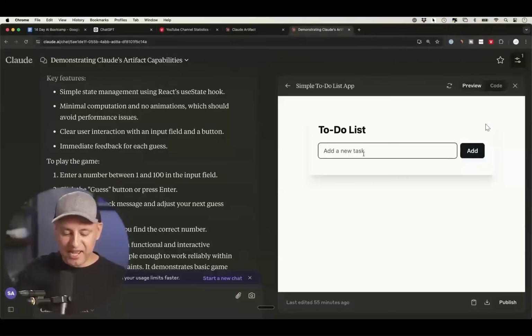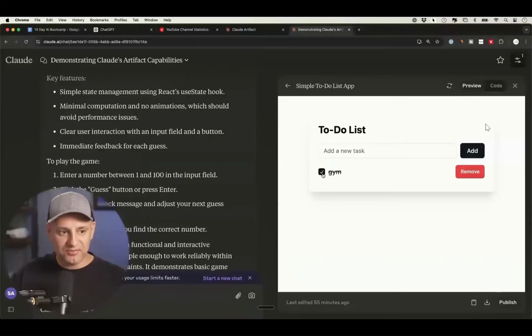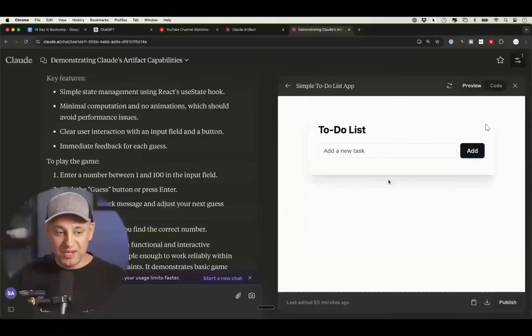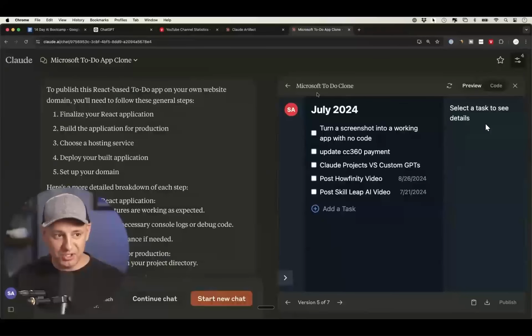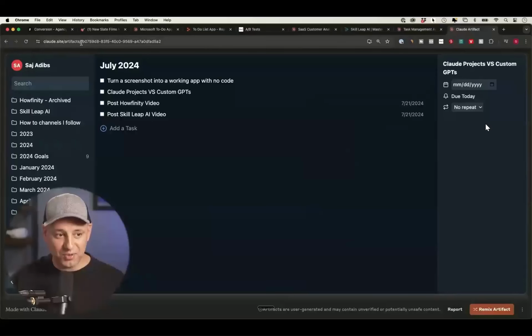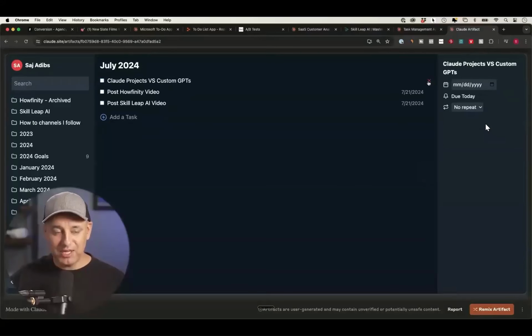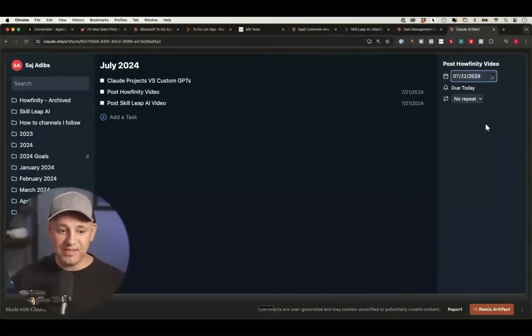You could create simple to-do list apps. So this one, I'm just going to add a to-do right here. You could go ahead and check this off right here. You could go ahead and remove it. Again, this took a simple prompt to create a simple to-do list app without any instructions. I had previously made one based on Microsoft To Do, which is a to-do list app I use, and it was pretty robust. It took me about 7 tries to get it to be exactly like Microsoft To Do and function exactly like it. I have a different video that shows you how to take a screenshot and turn it into a web app like this, and then publish it here and share it with your team.